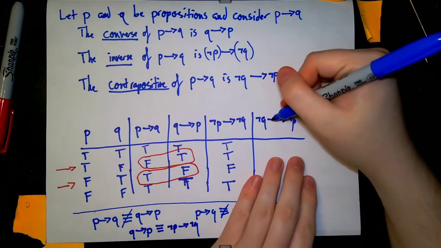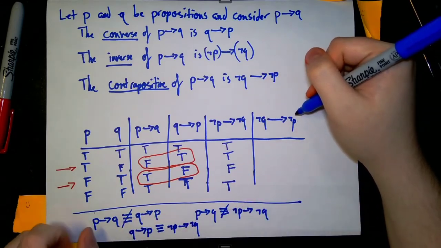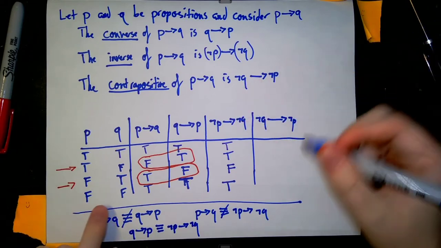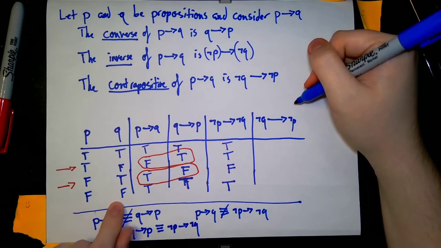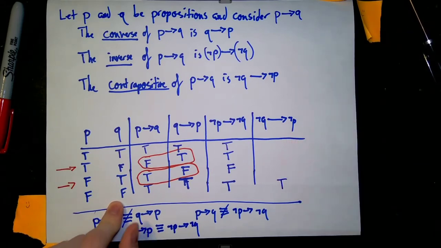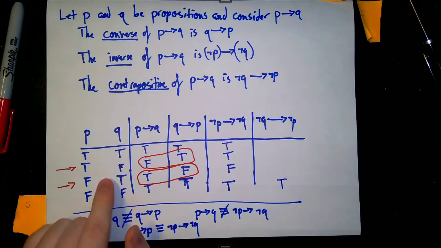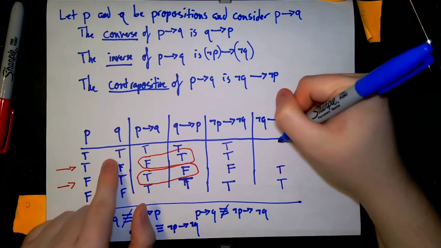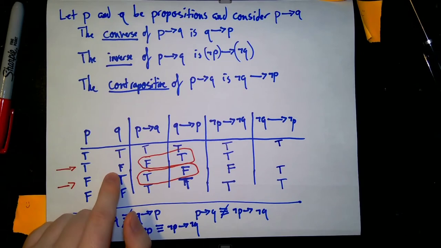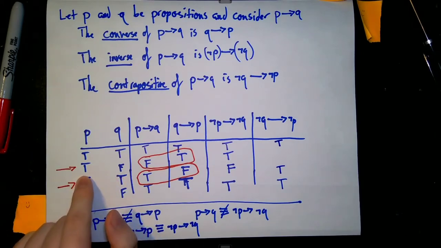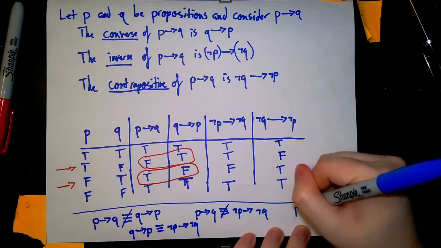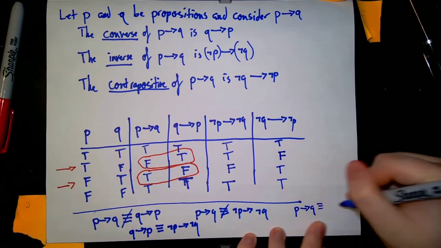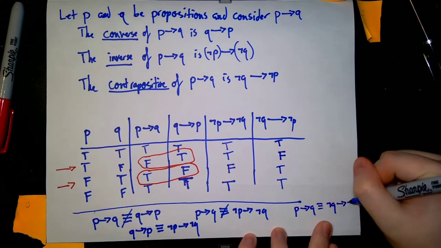Finally, I want to take a look at if not Q, then not P. Like before with if not P, then not Q, we can look at when not Q is true and when not P is true, or when P and Q are both false, so we know that the statement is true then. We also know that the statement is true whenever not Q is false, or whenever Q is true. That just leaves us with when Q is false and P is true, which means that the whole promise there is false. And what that tells us is that if P, then Q is equivalent to if not Q, then not P.